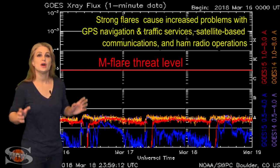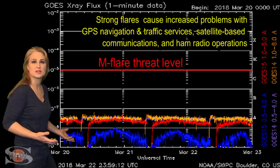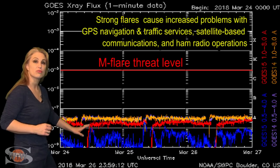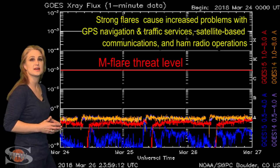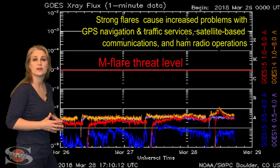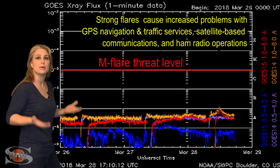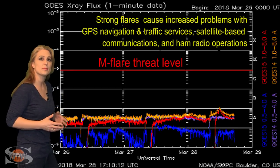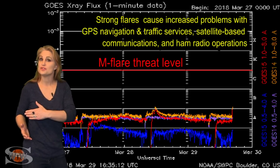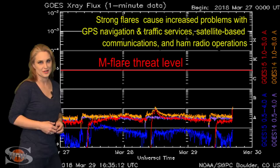Switching to the M-flare threat meter, we are very low when it comes to X-ray flux, and therefore the solar flux by proxy is also extremely low. We're well below the B floor, but there's a little bit of ramping up recently in the last day or so. That is from the new region rotating into Earth view. You can even see a few small peaks from flaring. This region is the one that's going to boost solar flux and bump radio propagation back up into marginal conditions for amateur radio operators and emergency responders, with improved conditions possibly over the next two weeks.